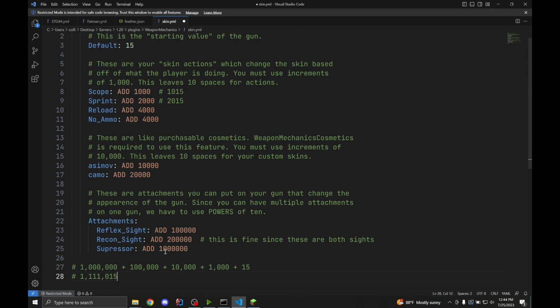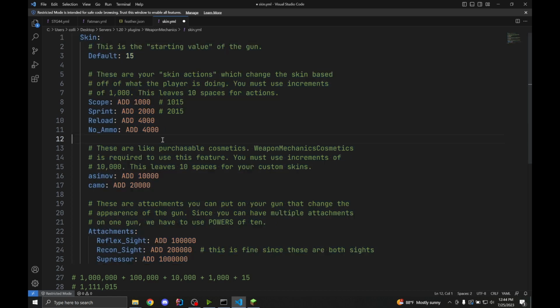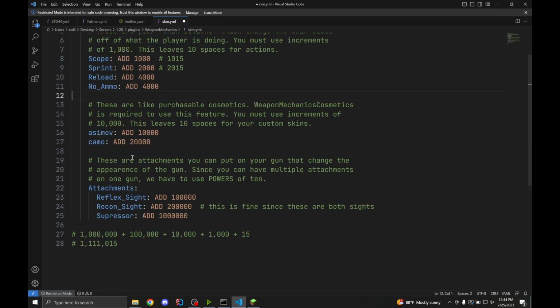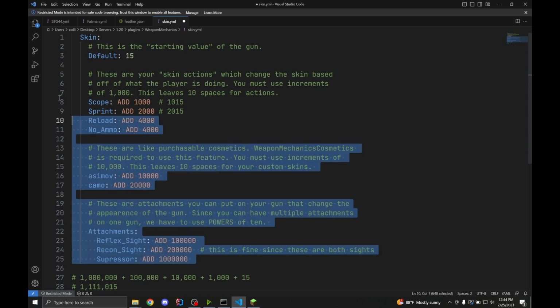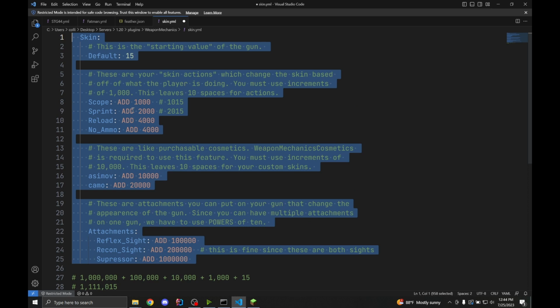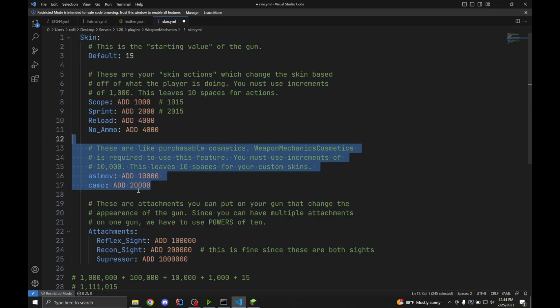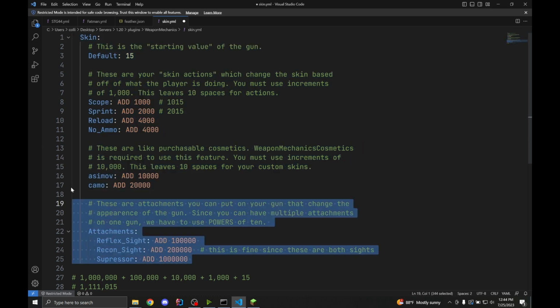All right, so now I don't expect anyone to ever use all of these features at the same time, but some people have asked for it. I will never be adding any of these weapons that use all these features. I think anyone who does something like that is insanely dedicated. But if your server is bringing in a lot of money from skins, you definitely have a huge incentive to say add 9 skins or add attachments to your skins, because obviously that means that your server's revenue is based off of skins.